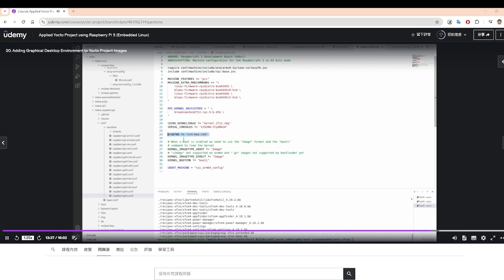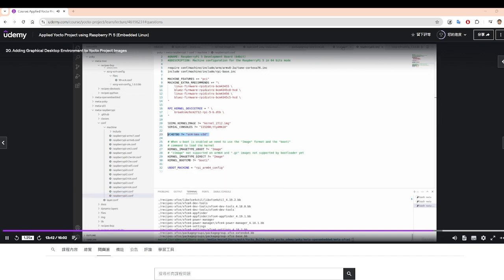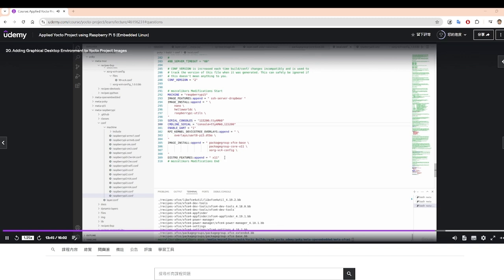So in order to do that, I am going to copy this and simply paste it in our local.conf, and then change it to fake KMS driver as such, and we will check if it works basically. And I'm using this equals sign instead of question mark equals in order to override it. So let's give it one more go, fingers crossed.